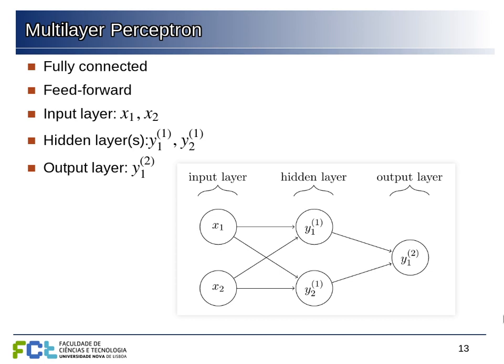This is basically the characteristics of the multi-layer perceptron, fully connected and feed-forward. We have these layers here, the input layer, the output layer, and we can have several hidden layers. In this case, we only have one hidden layer with these two neurons, but we could stack more hidden layers if we want.